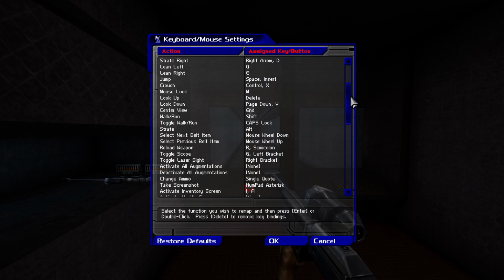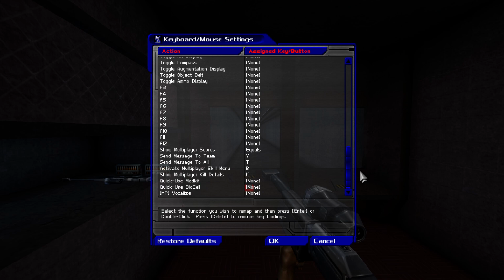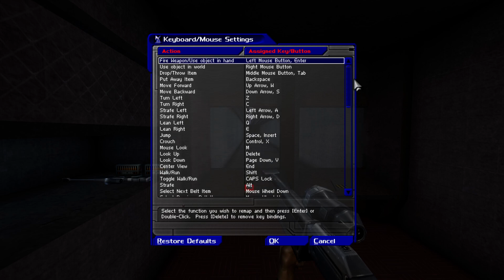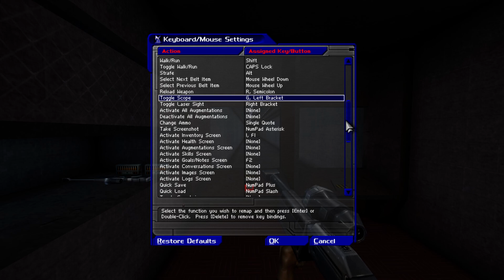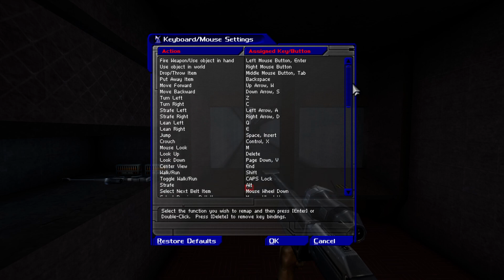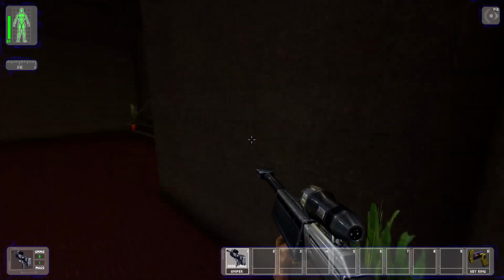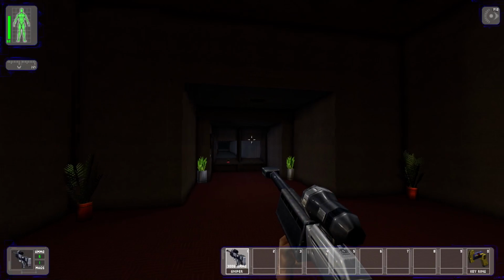All right. Let's see. I would like zoom in to be very much not left bracket. Where is it? Toggle scope. Is there any reason not to put it on like a... I don't know. I don't want to overwrite the right-click, do I? Because right-click is use object. Will I use right-click? Yeah, I will. Fuck. Alright.